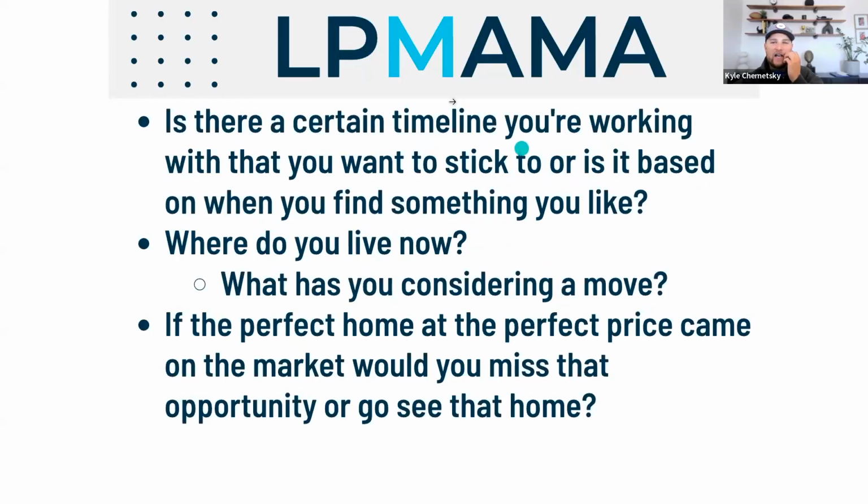For motivation, we want to really get a good understanding of their timeline. So is there a specific timeline that you're sticking to, or is this based on when you find something that you like? Because then we know truly how motivated they're going to be. I've always found knowing where they currently live is really important for where they're moving to, because there's a reason why they're making that move. And again, like I said earlier, they're trying to make that transformation. So understanding what they're transforming from is going to be very, very important in their motivation.